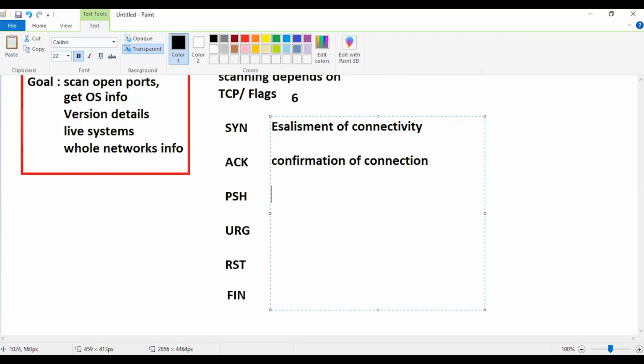Push flag forwards the packet. Urgent is to find if the packet is in urgency. Reset resets the connection. FIN is used to finish the connection. Okay.